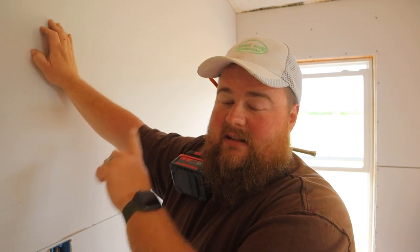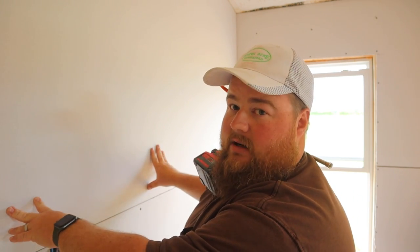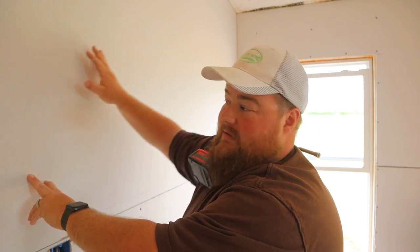This fits, and it's a really nice crisp line up there on the ceiling, all the way across my butt joint down here at the bottom, and in the corner. So, awesome. Let's go ahead and start attaching this thing before I drop it, or it changes somehow.